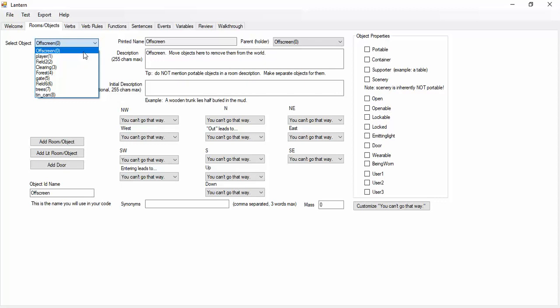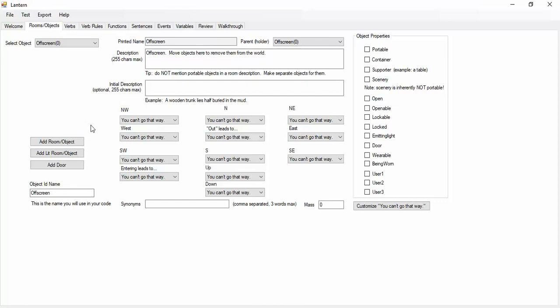and if the player is in a particular room, then the player is a child of that room. And if the player has a flashlight, then that object is a child of the player. So the flashlight is a child of the player, which is a child of a room, which is a child of off screen. So the whole thing is implemented as a big tree structure. And we get three rooms for free. You get off-screen, the player object, and then if you're creating a project from scratch, you at least get 1 room. But you can see here that Lantern has imported all of our rooms and all of our objects, and it's given them unique names. So you could have 2 rooms called Forest. That would be fine. The ID name would be different though. You'd have like Forest 1 and Forest 2.